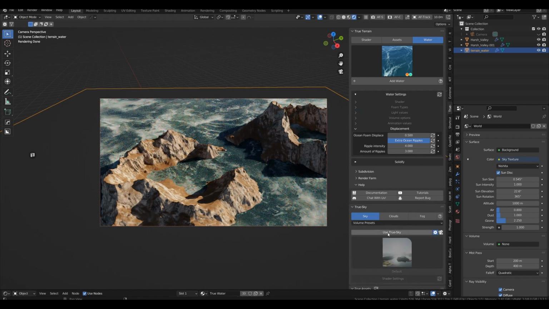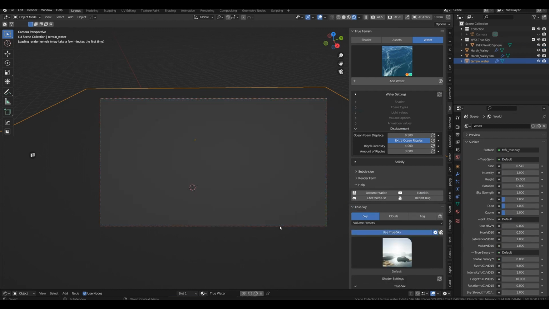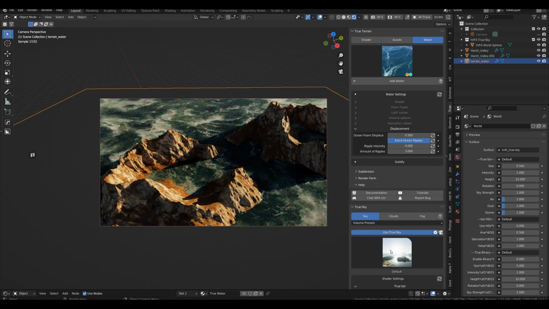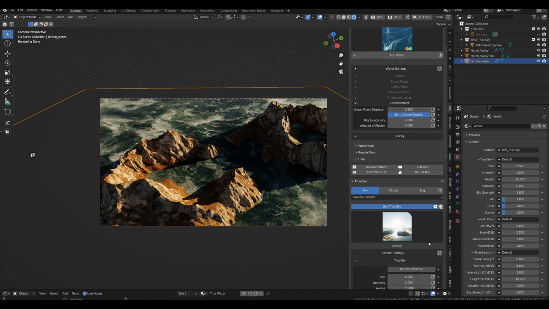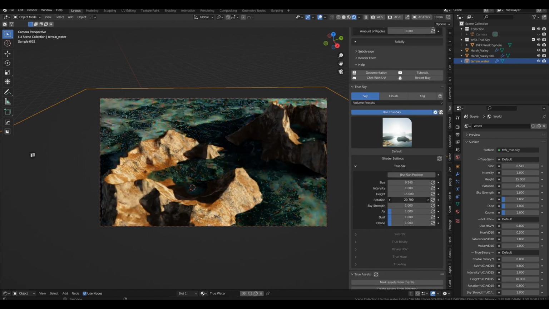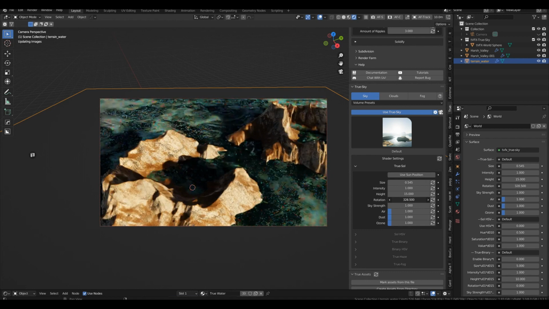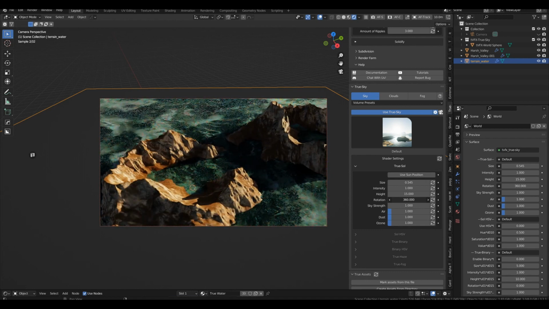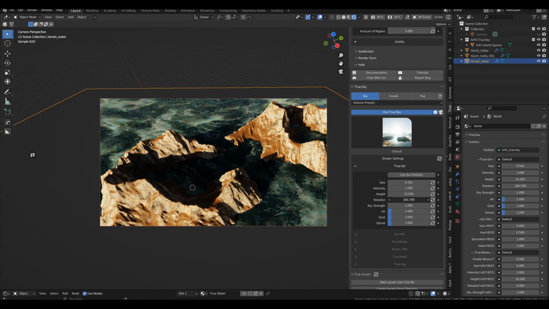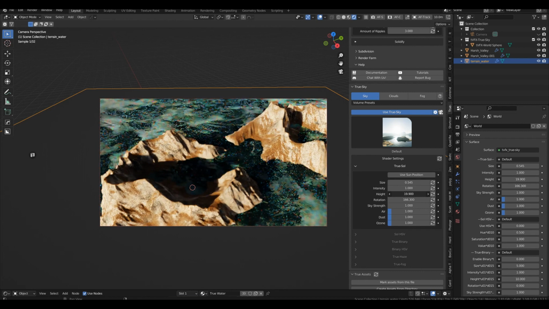So the fun part is we're now going to play with, let's close this up, and we're going to go to True Sky and just enable it. And now we can start just finding a cool rotation setting and height, things like that, and find something we like. And this actually already looks quite good.